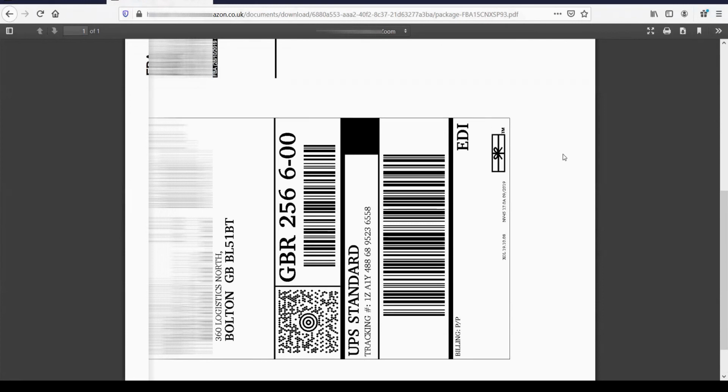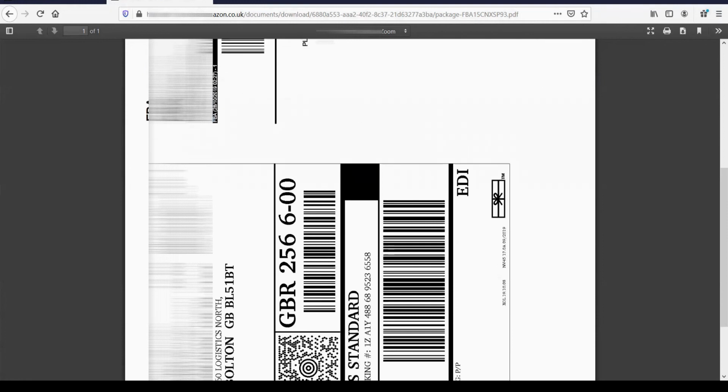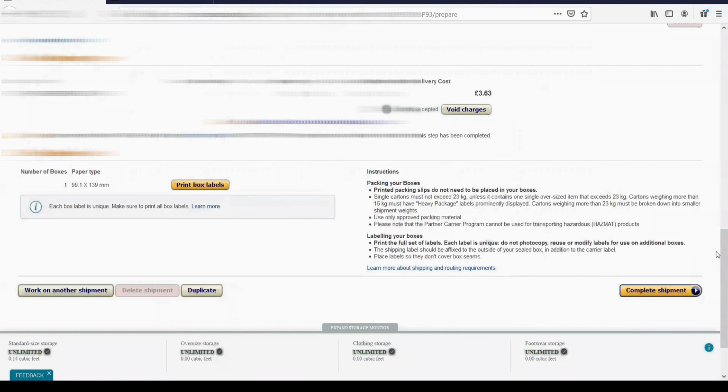But it needs to be placed on a section of the box which is prominent, but do not apply it over any of the seals that the staff are going to have to break open to get to your products, because you don't want this label damaged until your products have been checked in. So once you've done that, you can print that off. You don't have to print it off straight away. You could leave that for now, but I like to print it off and then it's ready to go. And then once you've done that, you'll be given the option to complete the shipment.